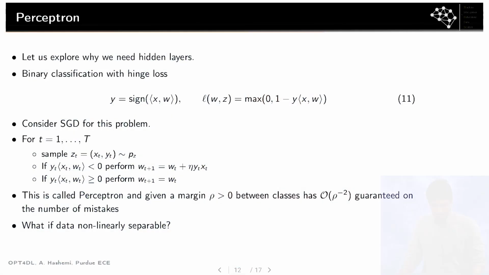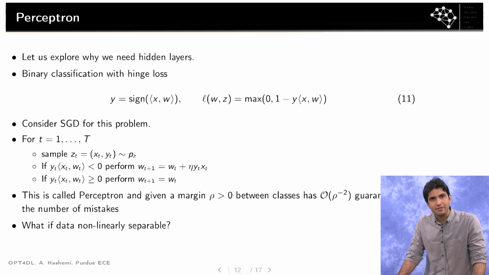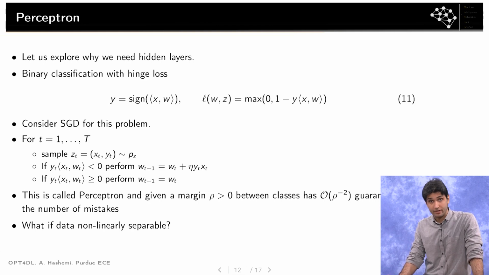Welcome back. So we talked about linear regression and softmax classification, or linear classification, as two basic neural network architectures, where all we had was an input layer, which was directly connected to an output layer. Now, in this lecture, we want to talk about the need to have hidden layers, so more complex deep learning architectures. To do that, again, we're going to talk about the binary classification problem that we introduced in our earlier lecture on basics of machine learning.